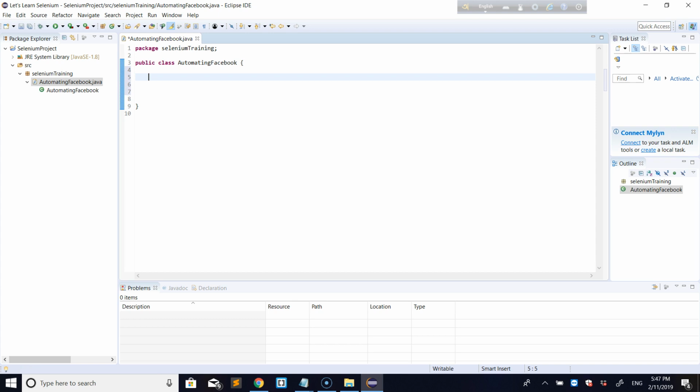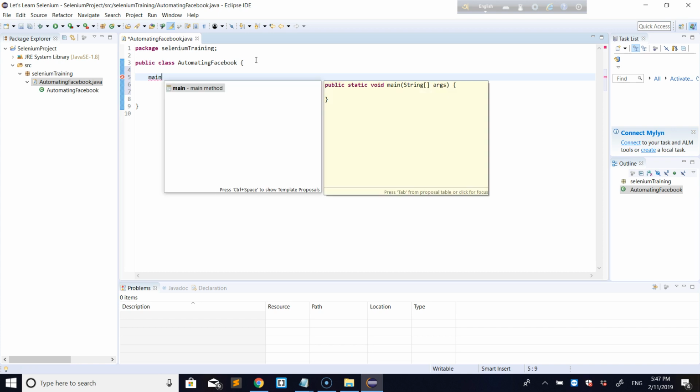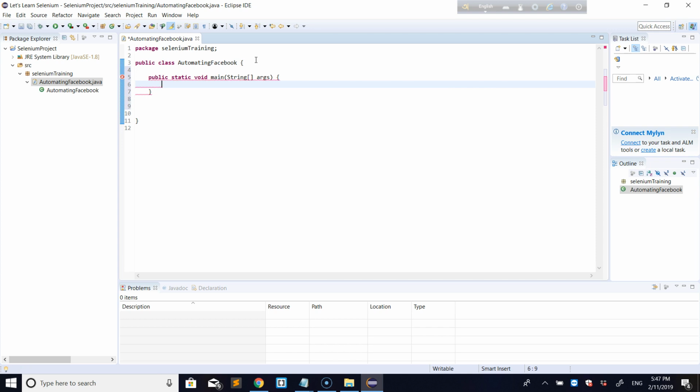So what I will do, I will just write main, this is the main method, then press Ctrl and hit the space bar, and it pops up, and I just click on enter, and it has been written out for me very quickly.